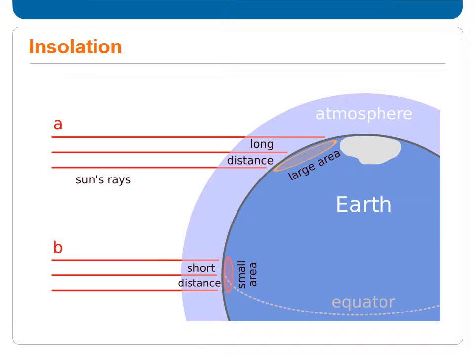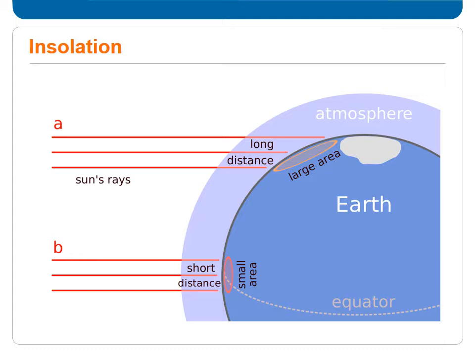Insolation is a measured amount of solar radiation received. The angle of solar radiation affects insolation. In the figure, each line represents the same amount of energy from the sun. 3 lines represent 3 units of solar radiation hitting a point A and a point B. The diagram also shows that the sunlight passes through a greater amount of atmosphere on its way to point A than to point B. This is noticeable because the atmosphere scatters sunlight.